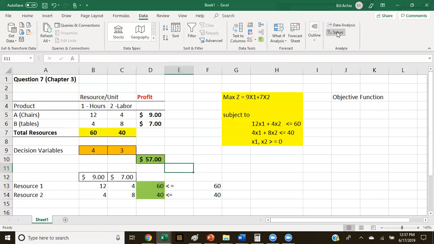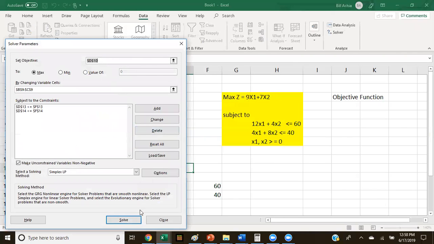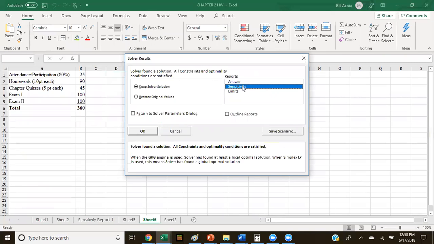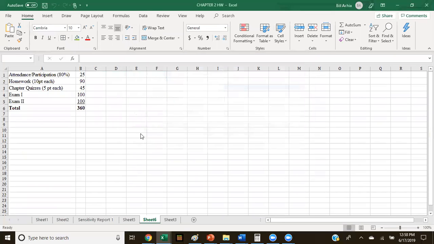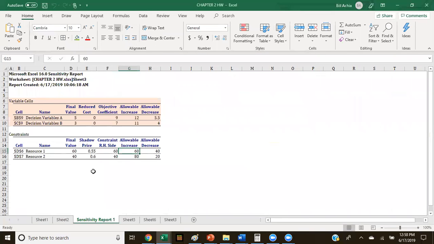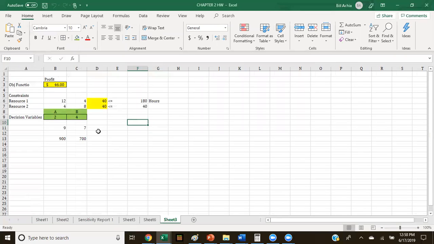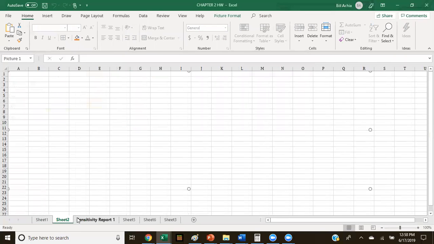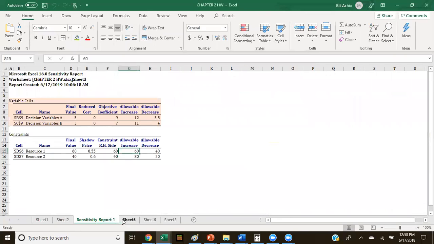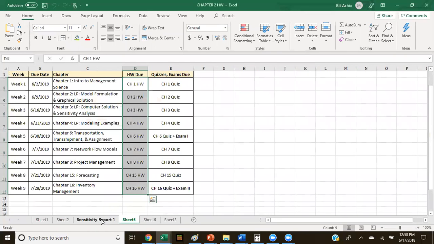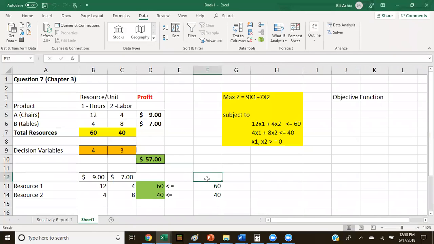One last thing that you might want to throw in there is a sensitivity analysis. And to do that, you have to go back into Solver, click Solve, and click on the sensitivity analysis, and just click OK. And that will bring up a sensitivity report similar to what we have here. There'll be a new tab that is generated on your spreadsheet with your sensitivity analysis report right there. Okay, so that's how you go about doing this in Excel.